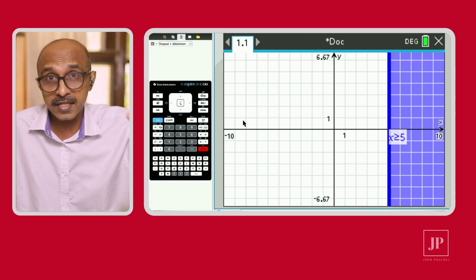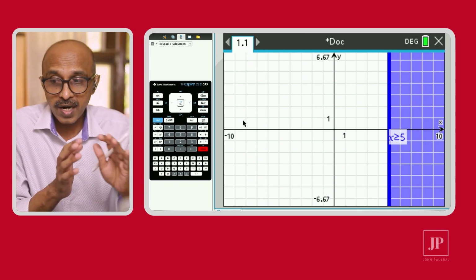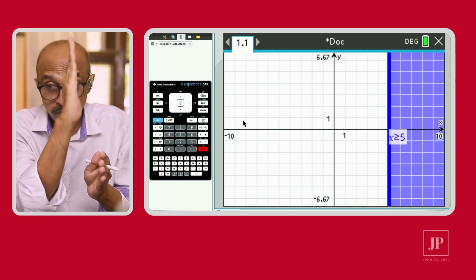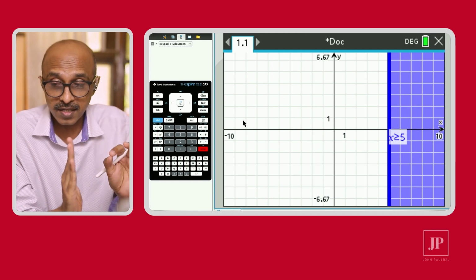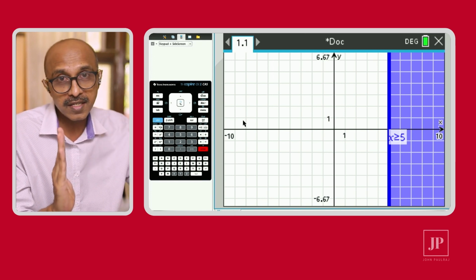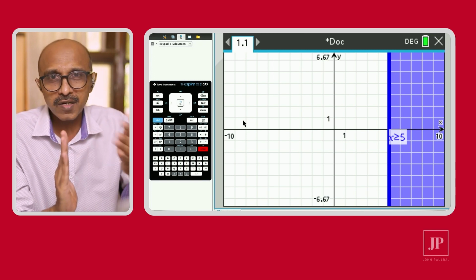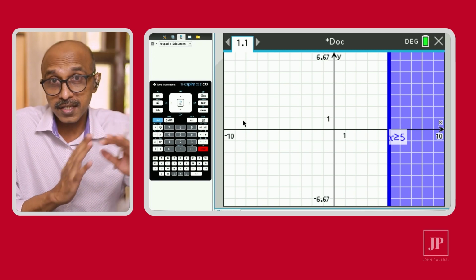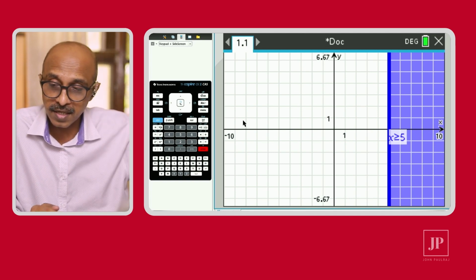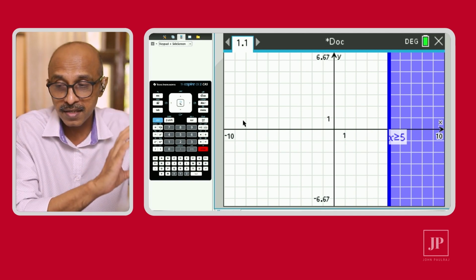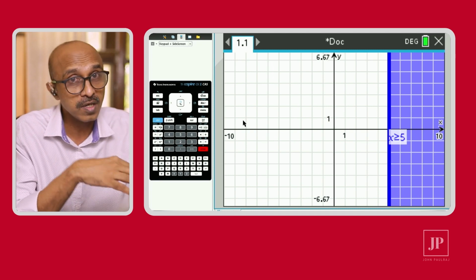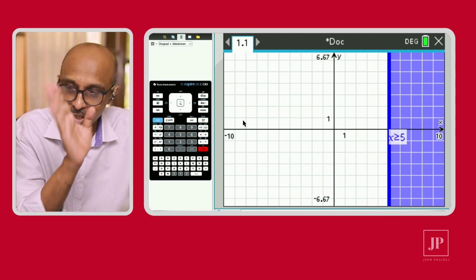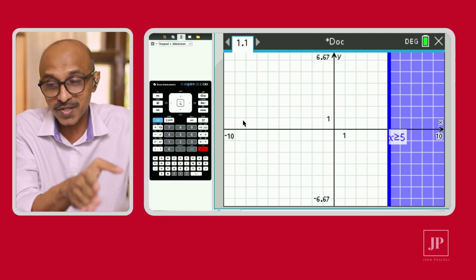Like I said, I'll be doing another video where I will teach you how to determine which side of the line to shade. The line X equals 5 goes through 5 on the X-axis, and they've shaded the right hand side. That's probably easier when it's a vertical or horizontal line. But when it comes to a line that's neither vertical nor horizontal, a slanting line, how do you determine which side of the line is greater than or equal to, or less than or equal to? Some other video, some other time. But this time, let's use the calculator and go with the calculated shading on the right hand side of 5. So that should be X greater than or equal to 5.